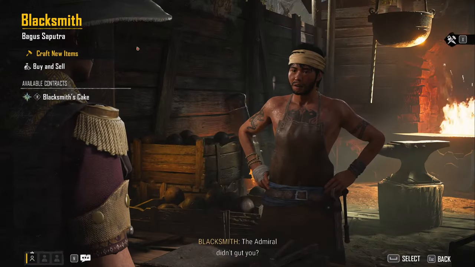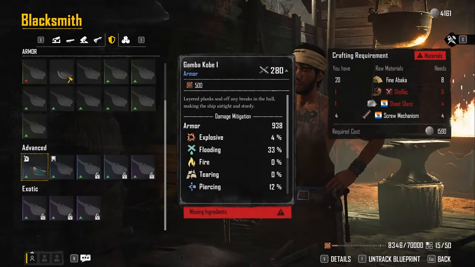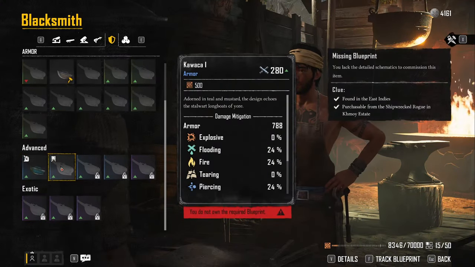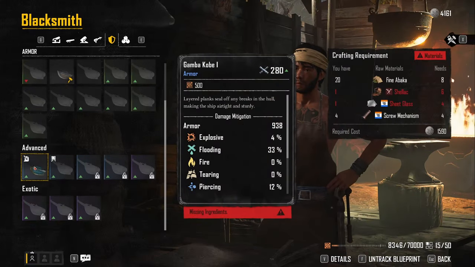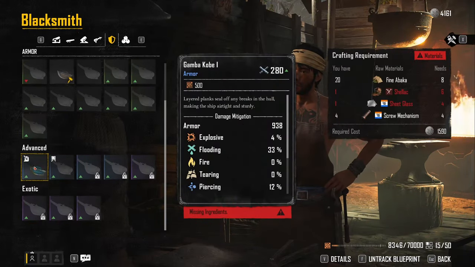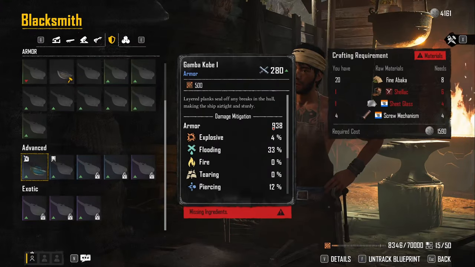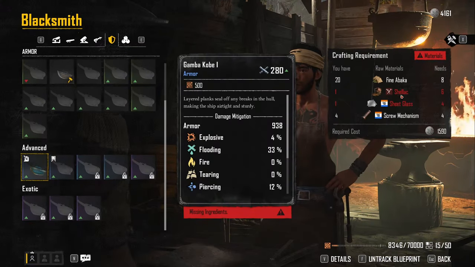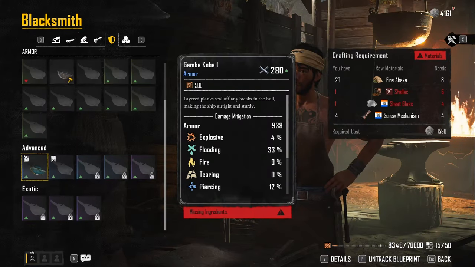And I already went and bought the blueprint. This one. I was going to go with this one, because it does flooding, fire, and piercing protection. But right here, the actual armor rating is 788. Versus the Gamba. It does flooding, piercing, and a very small amount of explosive, but the armor rating is 938. I figured this would probably be better. However, we can't build it, because I need shellac and sheet glass. Both of which are a little bit challenging to get, or expensive if you plan on buying them. Which we can buy, but as you can see, we're low on funds.